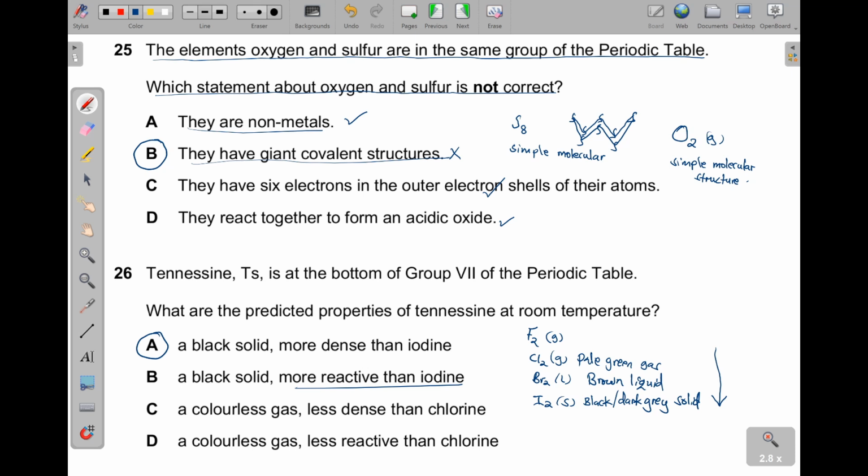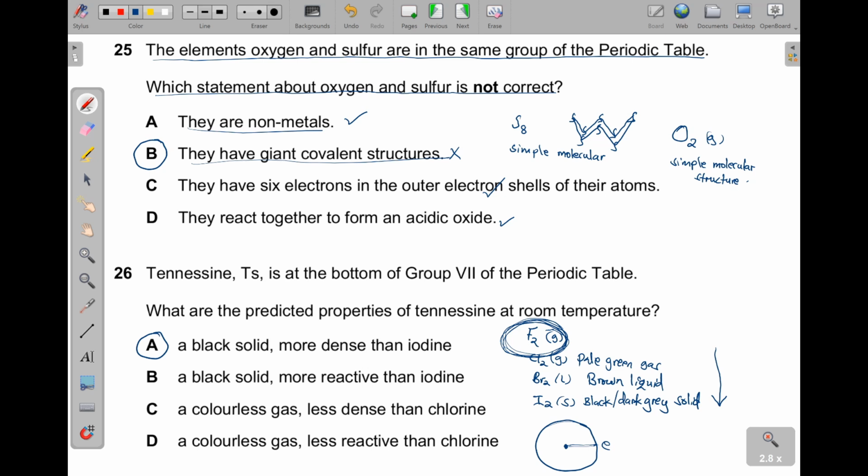More reactive than iodine, that is out, because for group 7 elements, these nonmetals, they react by gaining electrons. Okay, but then the distance between the outermost electrons and the nucleus is too big. Because it is too big, that means the nuclear attraction for the incoming electron is now weaker, and yet they are supposed to react by gaining that electron. So it is easier to gain that electron with these ones that have a smaller atomic size, you get it, than these ones that are going down the group. That is why the reactivity of group 7 elements decreases down the group.